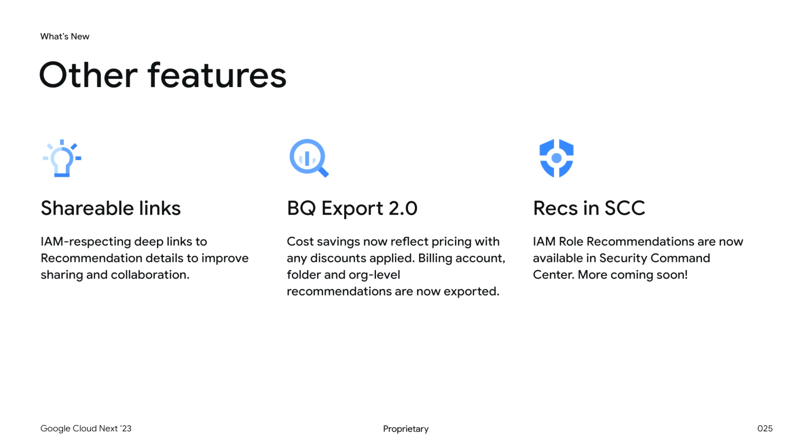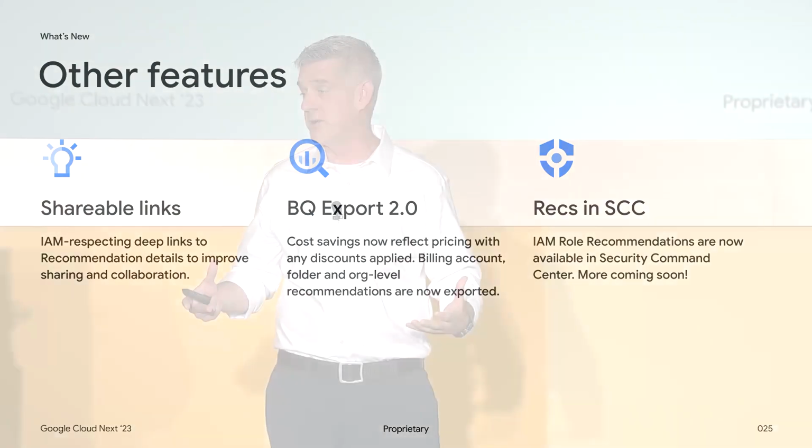And we are also now exporting all of your billing account level recommendations. Those are your committed use discounts, and also folder and organization level discounts recommendations as well. So now that export has your complete set of recommendations for you to access all in one place. I think it's on my next slide, but also this year we made it possible for you to export that to a non-US data set, which was a pretty highly requested feature by some of our international partners.